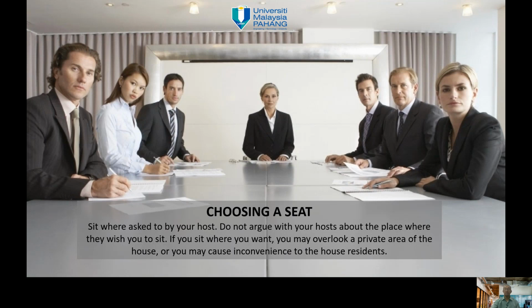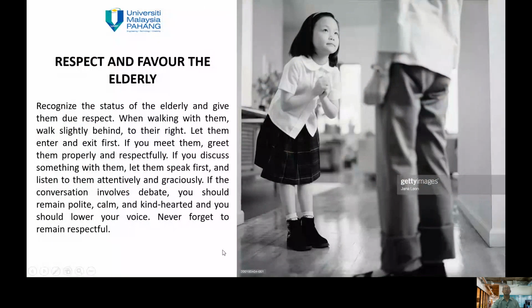If you disagree with the option you are given for a seat, something not so good will happen. As you can see at the last point, you may overlook a private area of the house, or you may cause inconvenience to the house resident. So I think all kinds of this risk we have to avoid in terms of having good manners.